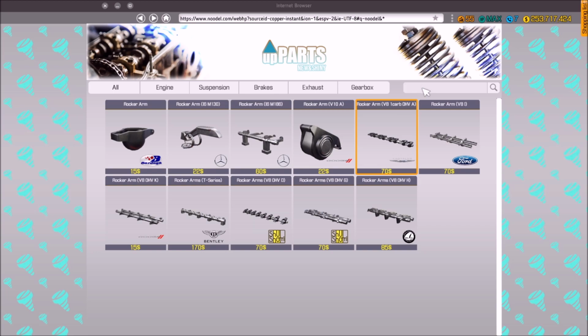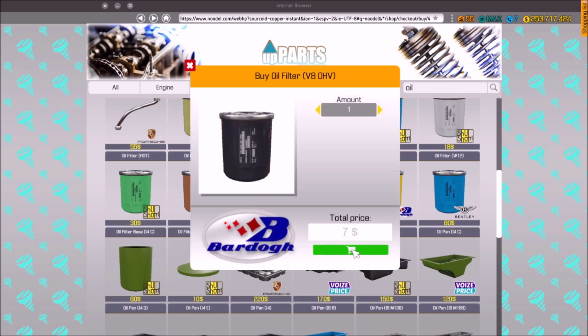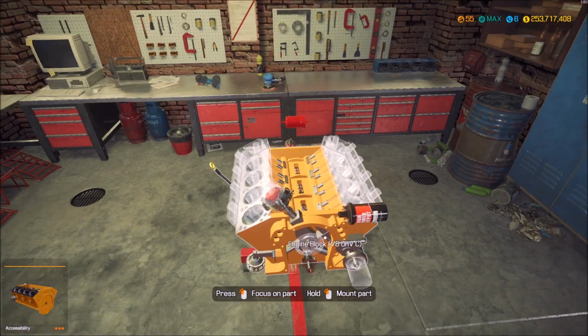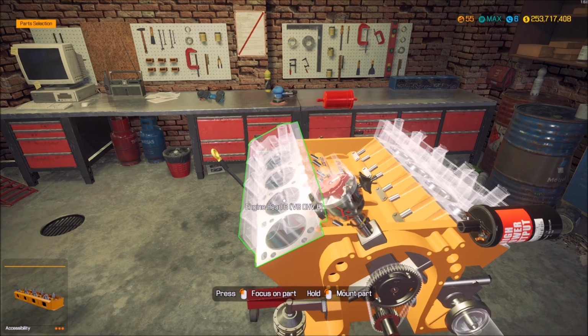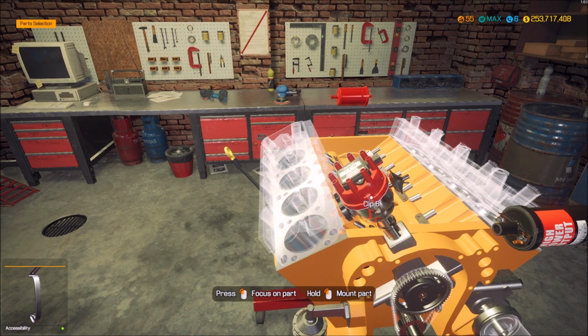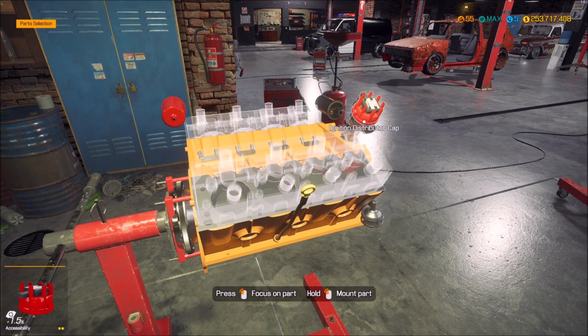Let's go oil. Overhead valve. I believe that's the one, right? Nope, V8 filter. Go figure. We're gonna put this all together. I'm not fond of the red on the orange engine, to be honest with you. Was never really a fan.